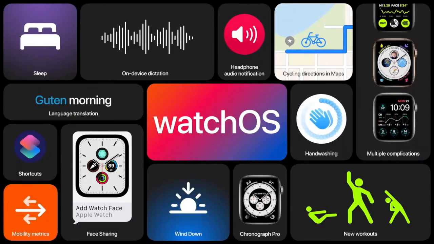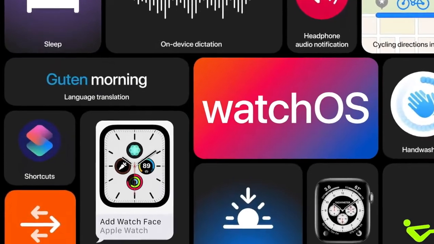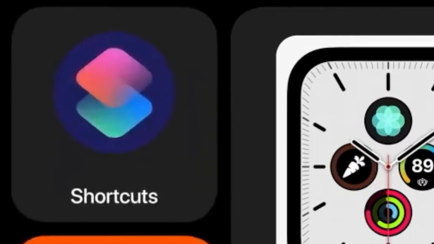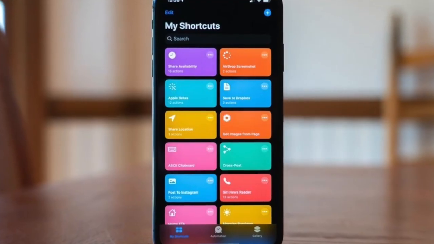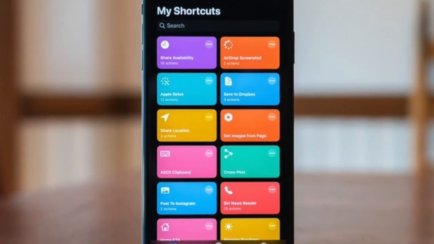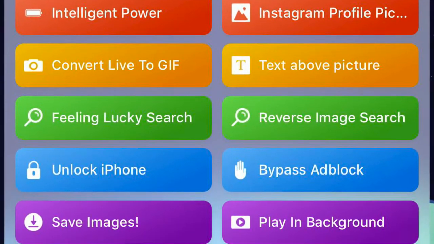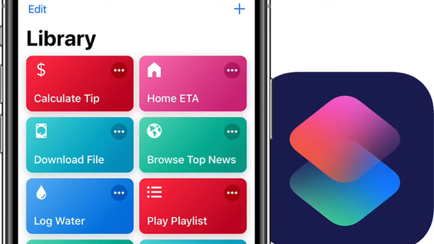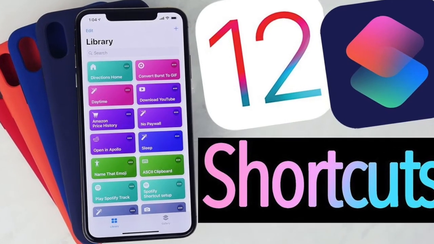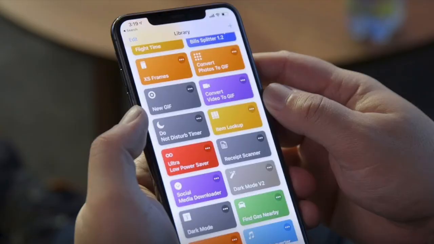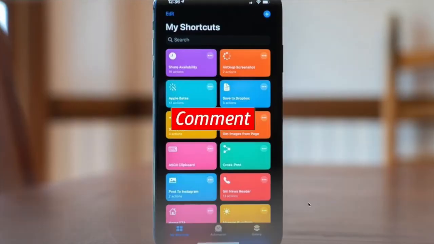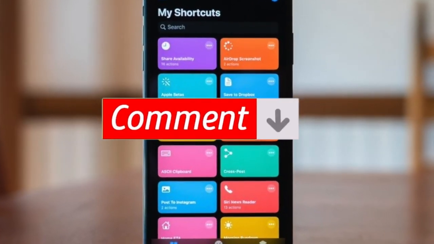Next up we have hand washing, and I've already talked about it. And then here we go, shortcuts, and this is what I'm pretty interested in. What is this? Because we already of course have shortcuts on iPhone, and I think it will be pretty interesting to see the shortcuts app directly on your Apple Watch, and I'm super interested in what shortcuts Apple Watch may have in it. I'm also interested in your opinion about this, so again, write down in the comment section what you think, what shortcuts will be available on the Apple Watch app.